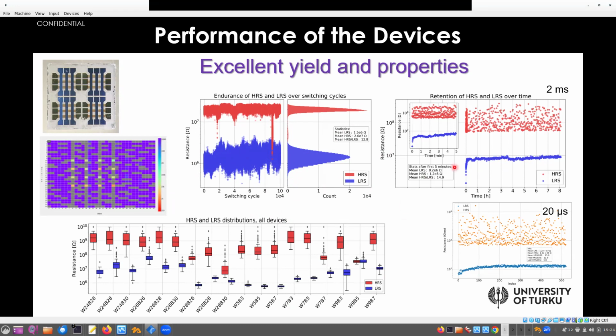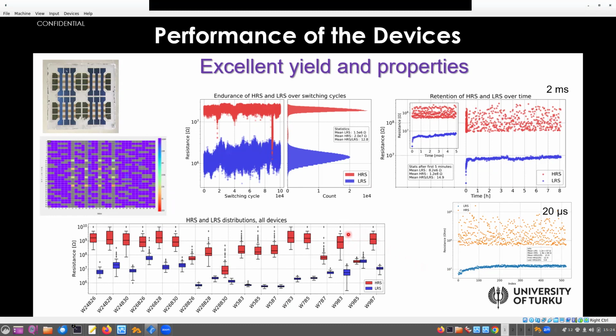Retention is the thing that you measure over time and see whether it keeps its state. And depending on the pulse, you can do different cells. Usually we use the 2 millisecond pulse in between to switch it to a certain state and then follow it. We've tested also a 20 microsecond pulse. You can still switch it. The device we have for measuring these does not actually allow us to go much shorter pulses at the moment.